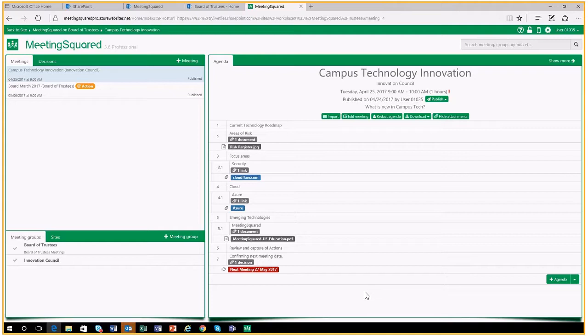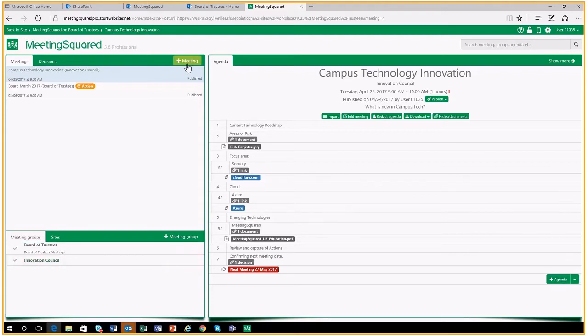What you can see here is the ability to create a new meeting group. A meeting group would be taken from the existing people who have access to the SharePoint site. So depending on a new committee or team or project that has to be set up to address a certain need, a new meeting group could be set up. They could have their own SharePoint site and their own MeetingSquared deployment, but in certain cases you can create a new committee to look at a certain topic. Here we can also identify different people who can have access to different areas.